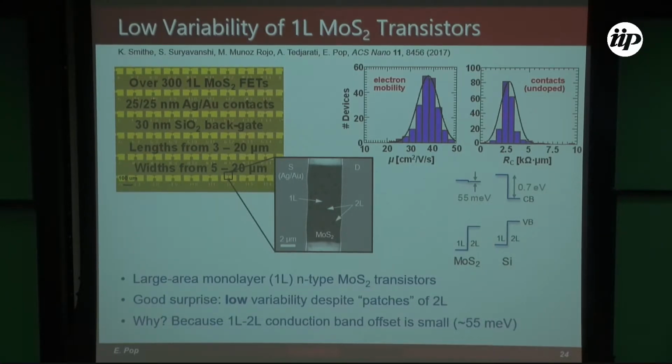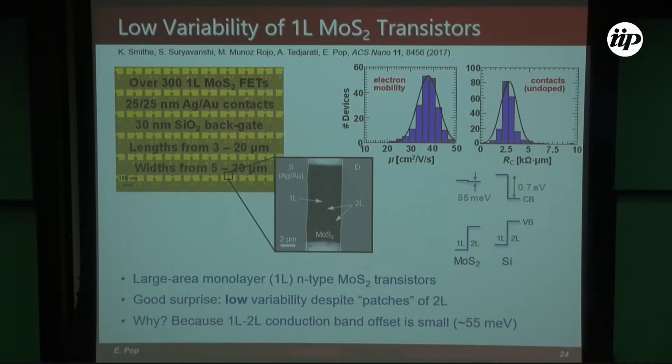And so that was good news, because remember, just a minute ago, I said I was very worried about the bilayers. And there's actually some cool physics in this, because what we realized is that the conduction band offset between monolayer and bilayer MoS2, we get lucky. The conduction band offset has been measured, even before we did this, to be only about 55 meV. That means that that's about 2 kT at room temperature. So that means that the electrons travel in the monolayer, and they don't care the bilayers are there. It's different for holes. Holes would actually probably prefer to get trapped in the bilayers. So probably the bilayers may actually have hole puddles or hole regions or whatever.